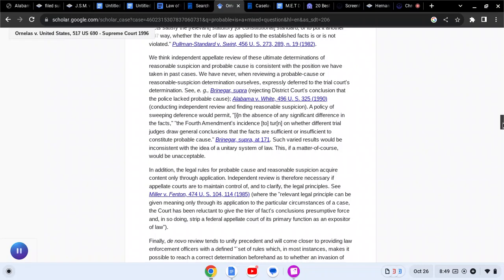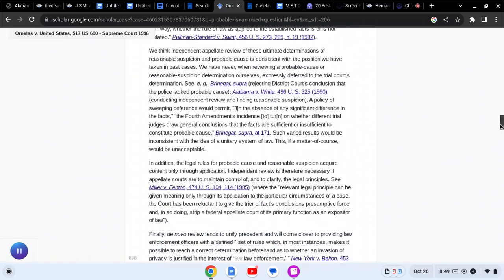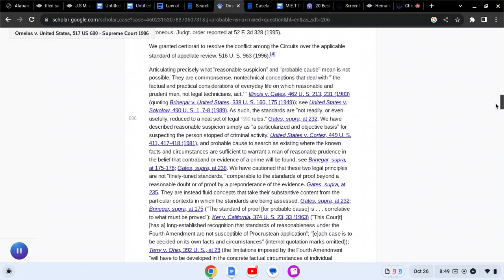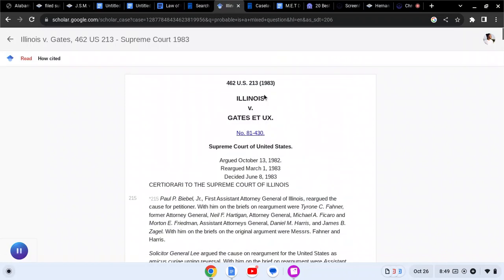Now, obviously, if you wanted to, did I go down somewhere? Where did I go? If you wanted to read the cases, the hyperlinked cases, you would just click on them and it'll pull the case up for you. And there you go. This is how I do my legal research. Some of these cases are going to be so on point and relevant to your case that you can literally just copy and paste some of the arguments into your case with very little editing.